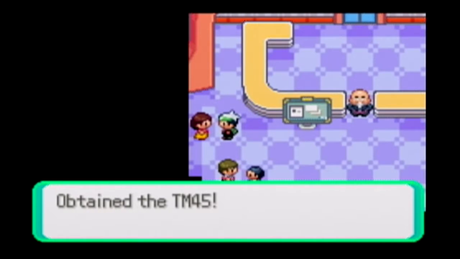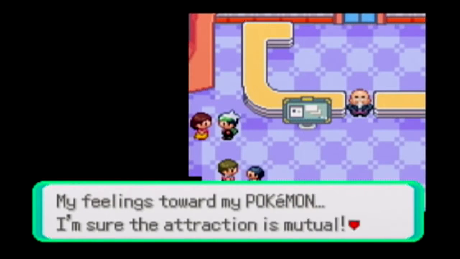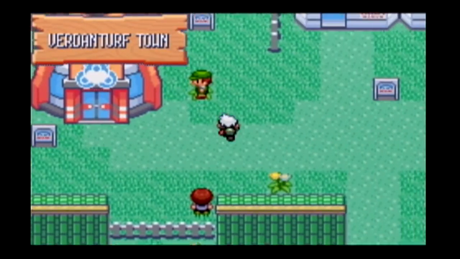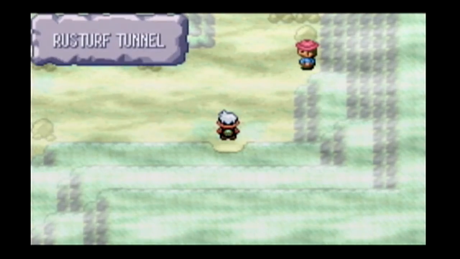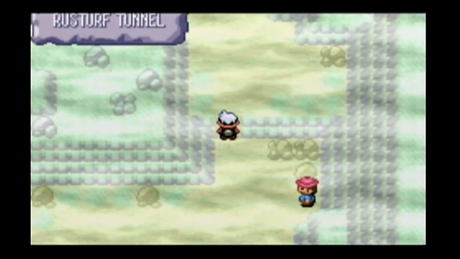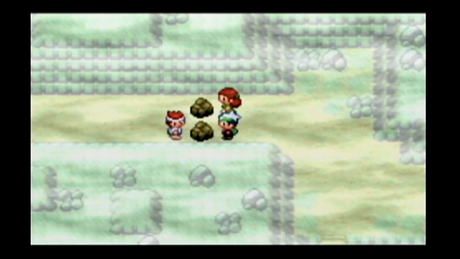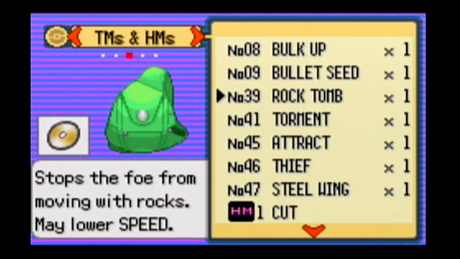This is TM45 Attract. What it does is, if the Pokemon is the opposite gender, the opponent becomes infatuated with your Pokemon, and I think it's a 50% chance to just not move. It's very ruthless when mixed with things like Paralysis and Confusion. Oh, right. Now that I have Rock Smash, I've got to teach it to Zigzagoon.